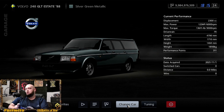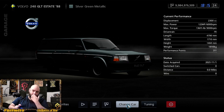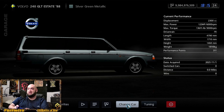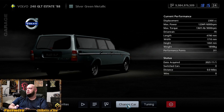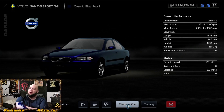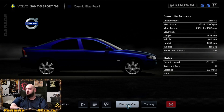As standards go for Volvo, the 1988 240 GLT Estate — the first time I was ever introduced to Volvo was one of these. I think it was my grandma's sister who had one. It's at 123 horsepower and 136 foot-pounds of torque. Then there's the Volvo S60 T5 Sport 2003, a style you still see around today, sitting at 235 horsepower with 236 foot-pounds of torque.